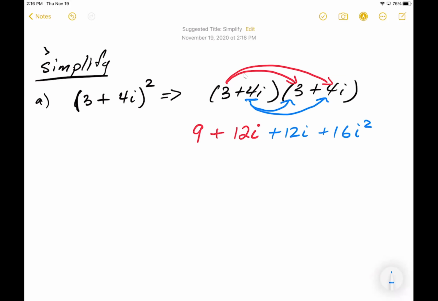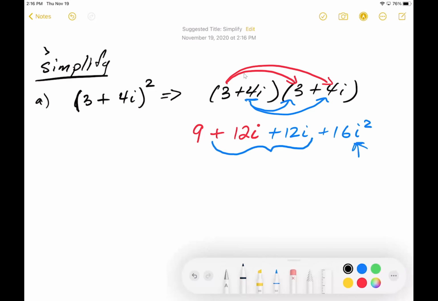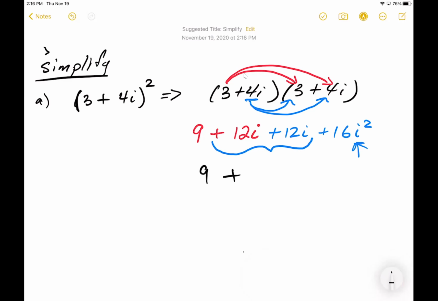Question on how I have this 4 number here. Because now the only thing left that we need to do is combine like terms here. And because of this i, if we do it, for you guys, this is probably what you did: you basically add these two numbers, 12 plus 12 is 24, and keep the i.